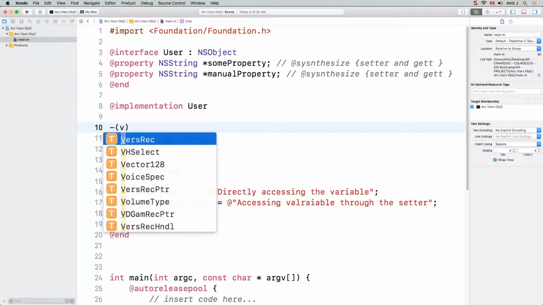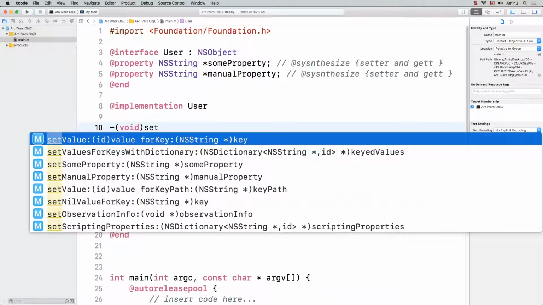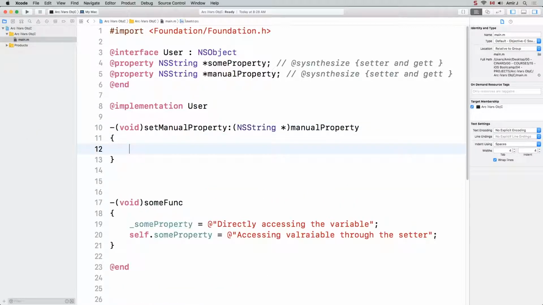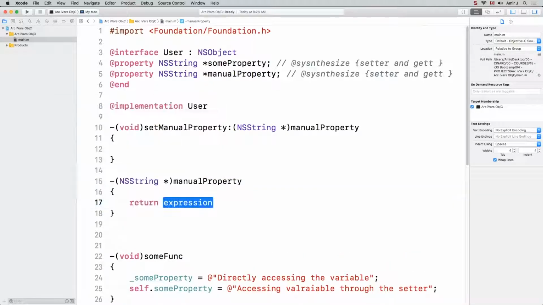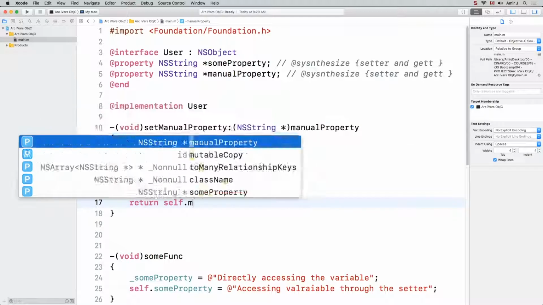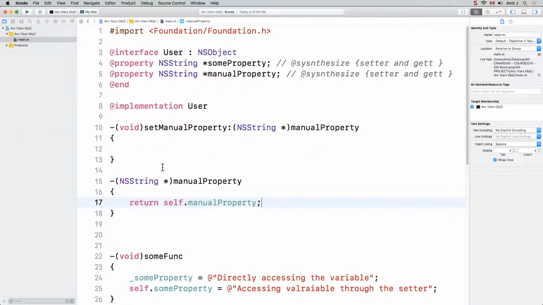I'm going to go ahead and say void, and here is setManualProperty to something. And then I'm going to go ahead and say NSString, because it is of the type string. All right, manualProperty return. What should it return? It should return self.manualProperty. So here is how I have essentially written both of these manually. And in the set, we should receive an input value that you can call manual or you can call it newValue. And then it of course has to say self.manualProperty has to become newValue.